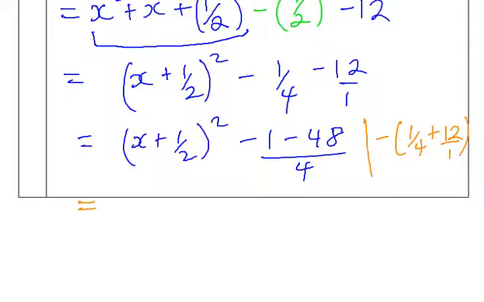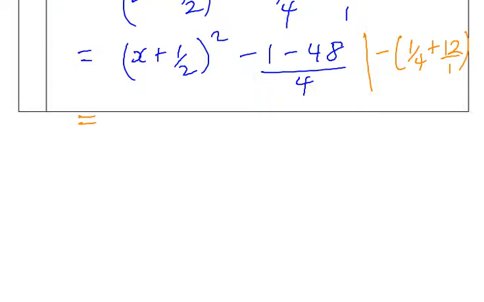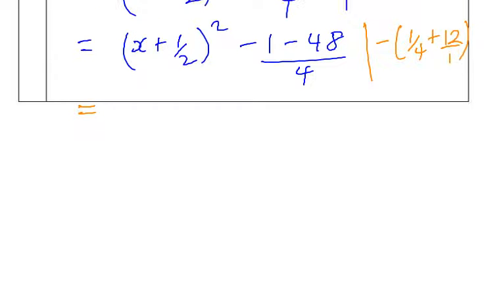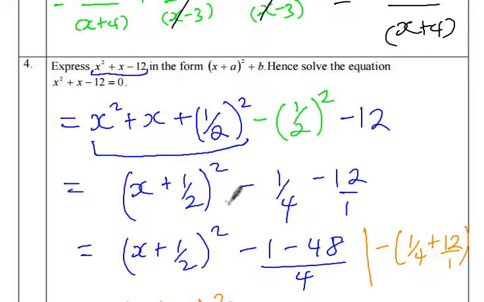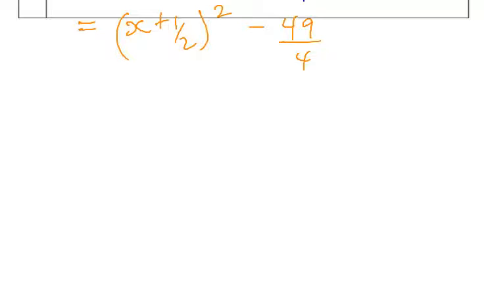that I want to write. The nice step I want to write here is I would maintain that x plus a half squared. Now here I have minus 49 out of 4, and so by doing this, we have achieved this required form here. This form here, x squared plus b. If we are to put in the plus, you see that our b is now the negative 49. If we are to introduce a plus here, remember plus and a minus, they will give you a minus, but that's our final answer. Now to do the other part where we are told hence solve.